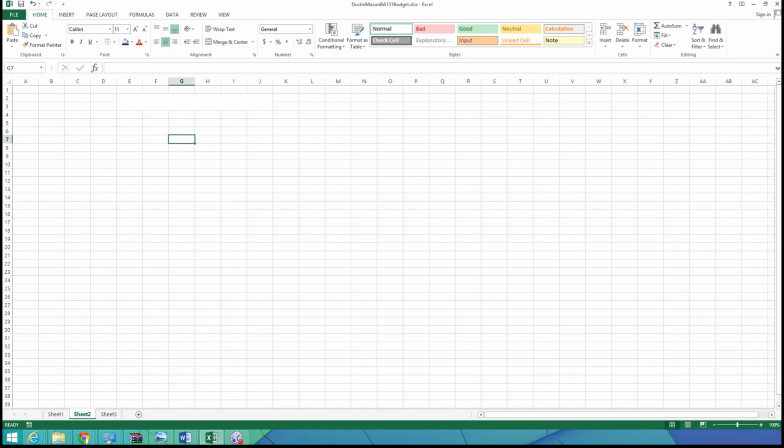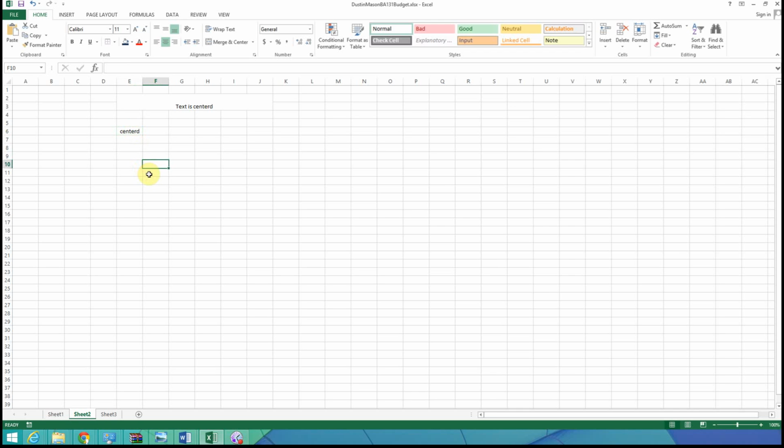In choosing the center, when we type text in here, it will be centered. When placing text inside of a cell, the text inside that cell would be centered.